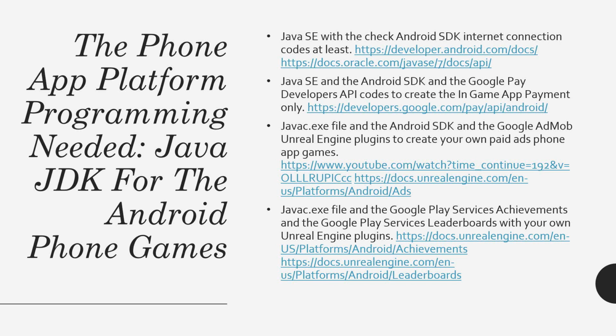PayPal developers API address. Yeah, this is how Google pays, for in-app payments only. It's not for when you want to get paid per download of games; you don't use Google Pay developers. You're supposed to use just Google Play Console, and you can do it manually, if you can get paid like $1 per phone app game per download. It's not Google Pay developers. Google Pay developers is only for in-game app payments, like paying for each gem or something like that.